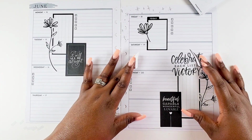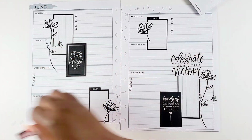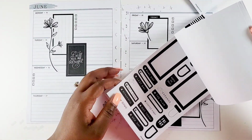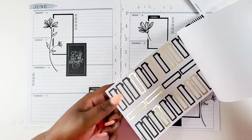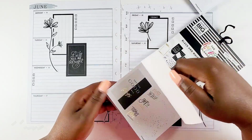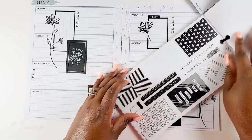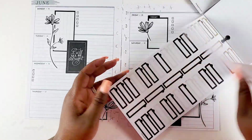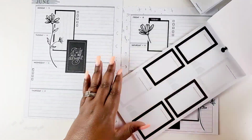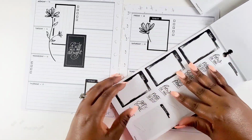I initially go in with this area because on Sunday, of course, like I said, it is Father's Day, but it's also church, and it's the first day of summer. So it's like I want to notate all the things, and I'm trying to decide how I want to do that. So of course, we do normally have holiday stickers that say Father's Day and summer, but I'm trying to see if I want to put them in a box or if I should just write them or just place a little quote down. But being that I have that big quote there, I was trying not to find something that would clash with it.